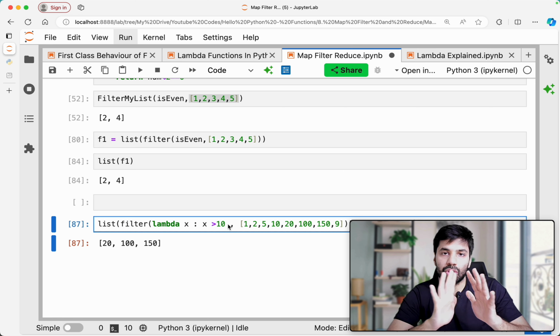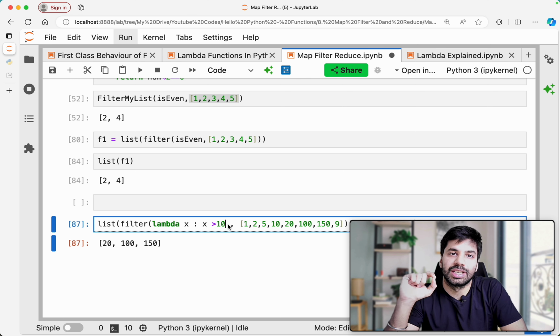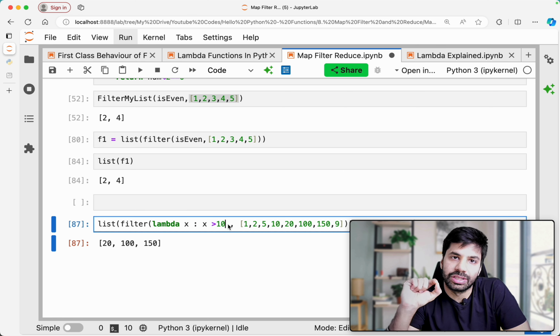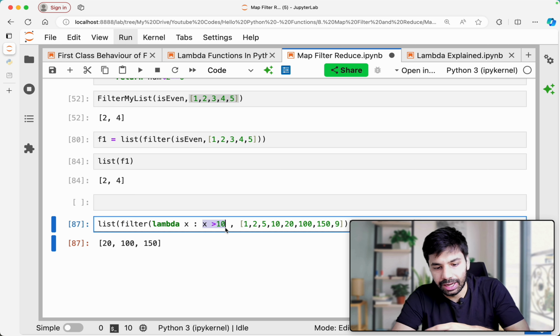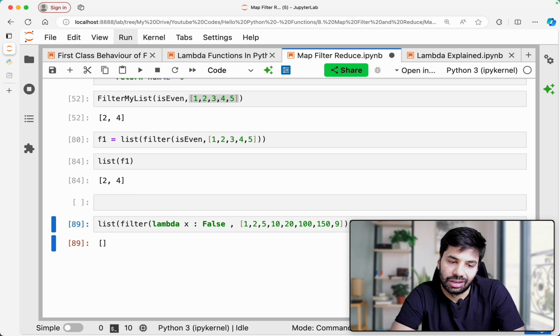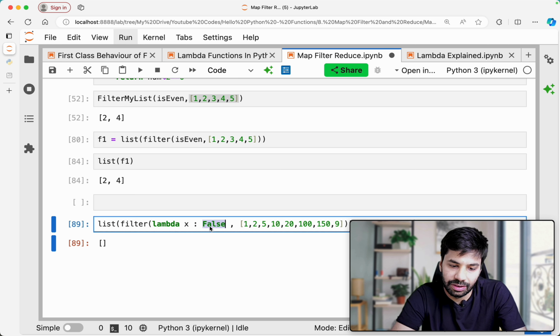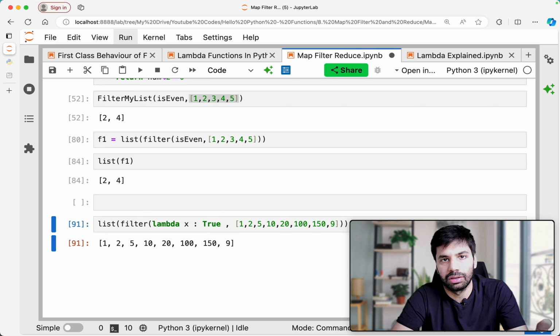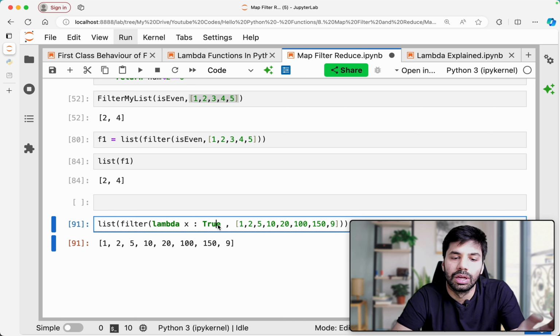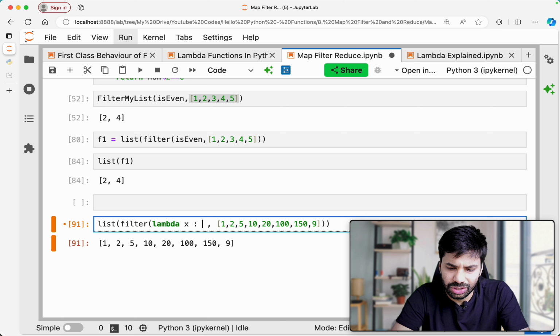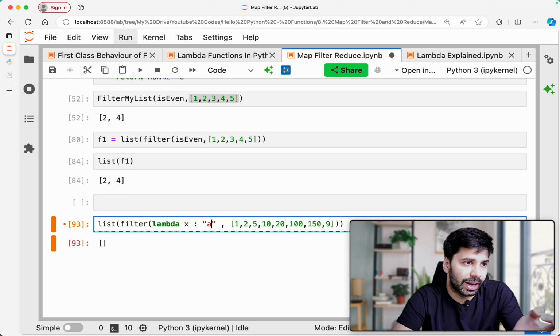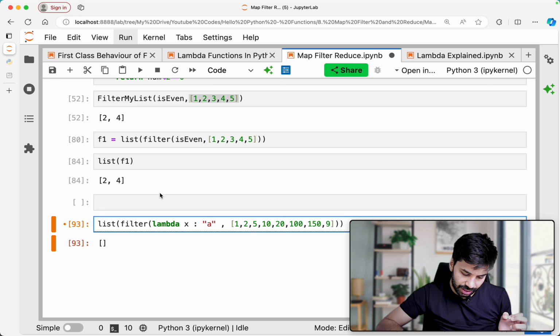So it just works on true and false, and I have told you specifically what is considered false in the Python language. The second I return false without anything, you're always going to get an empty list. If I return true here, you're going to get the full iterable as it is. The logic is pretty straightforward. What exactly happens in the backend is that the same function basically runs.